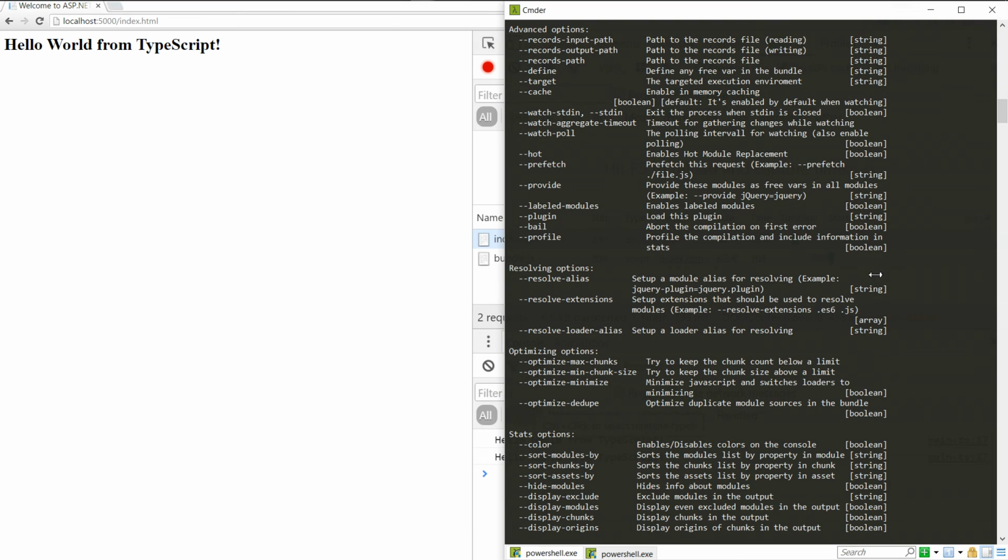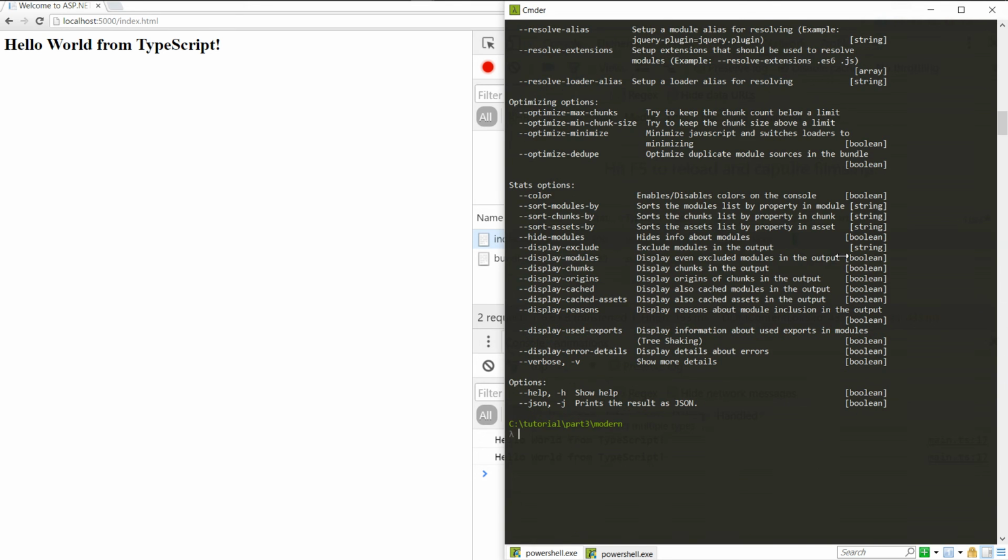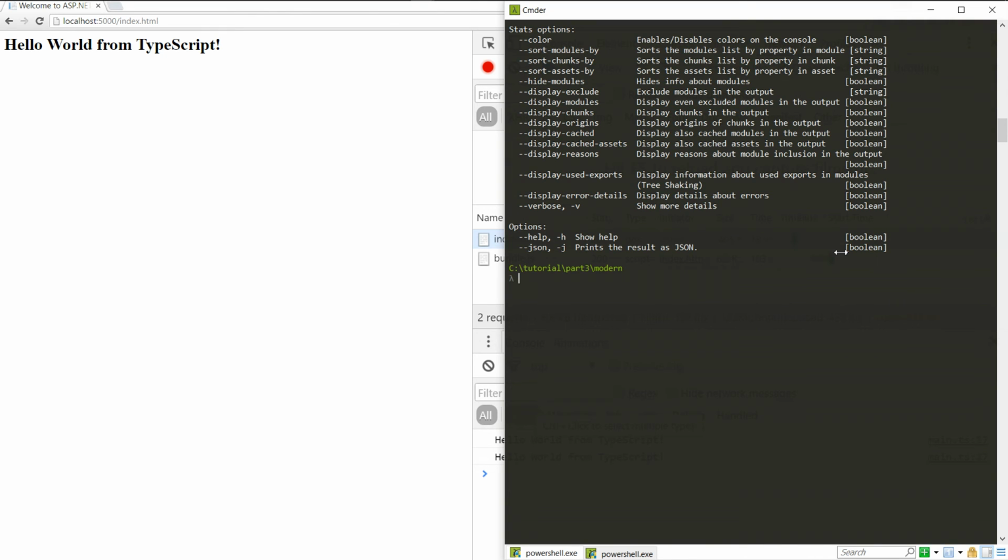As you have seen from part one of this course or this series, everything in JavaScript, they either pass command line arguments or they give a configuration file, like a file with an extension .json or .js. So for example, npm uses package.json, ASP.NET Core uses project.json, and many other tools use their own, like TypeScript uses tsconfig.json. Similarly, Webpack has its own configuration file, and the name of the file is webpack.config.js. Let's go ahead and create a webpack.config.js.